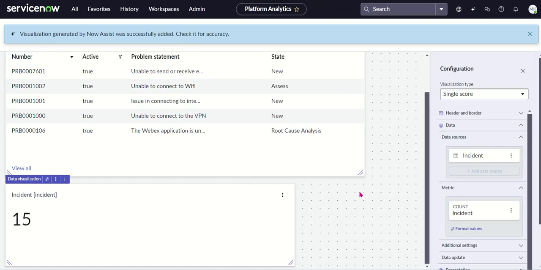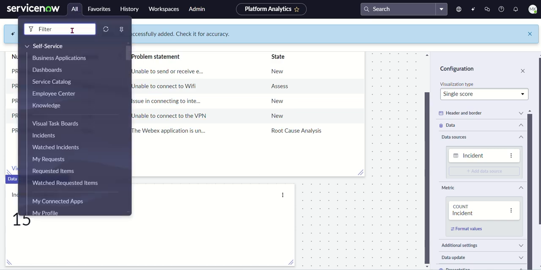Well, everyone is speaking about Gen AI and I do like it a lot, but I did like one more feature in Xanadu release, which is really helpful for the developers. You all must be aware that we were having ECMAScript enabled only on scoped applications. But we can access that now in our global applications also.